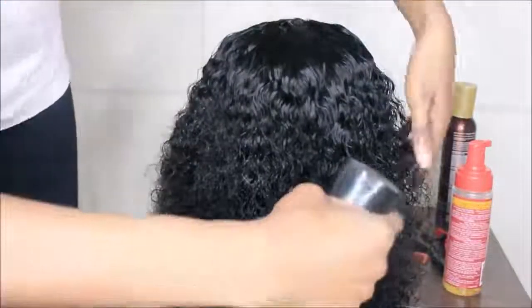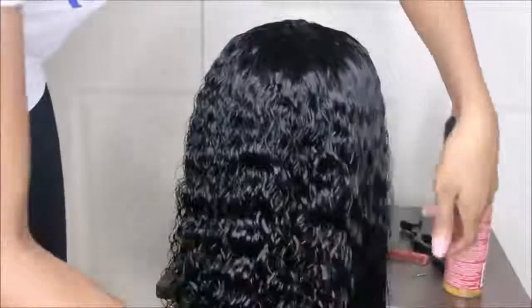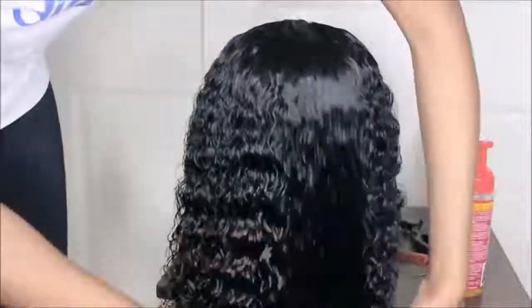This again is their Kinky curly textured hair, and this is my first time getting Kinky curly hair from Amazon, so I was really excited to see how this is going to turn out.